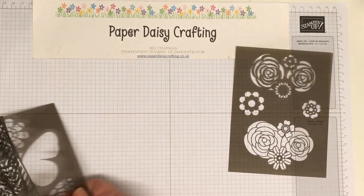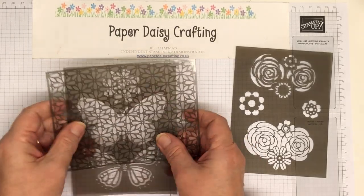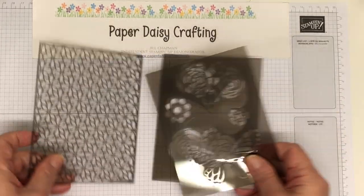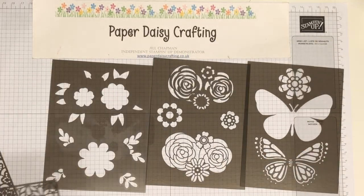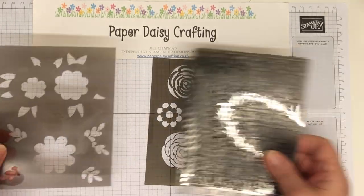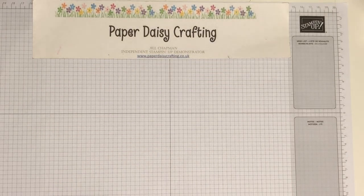And then what you could do is use that behind the butterfly, so you could use a combination of them. Absolutely gorgeous. Love them. So there's that one. Six in a pack, so a real bargain. And with our blending brushes, they work so well. So I shall have a little play with those at one stage when I get a moment.